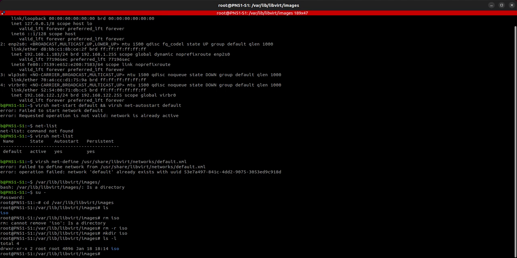It's got everything for the owner, and the group and the others have read and execute. So if you're setting this up on your own system, you want to make sure it's owned by root and that the permissions are 700.